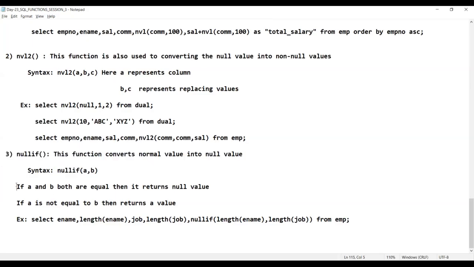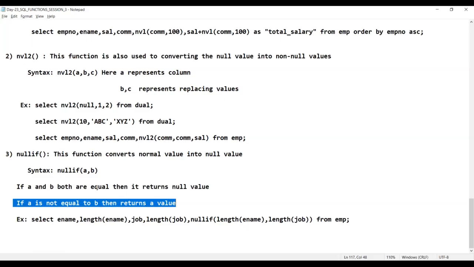If A and B are both the same, sir, then it returns a null value. If A is not equal to B, then it always returns the A value. Understand my point or not, guys? So the NULLIF function converts a normal value into a null value.